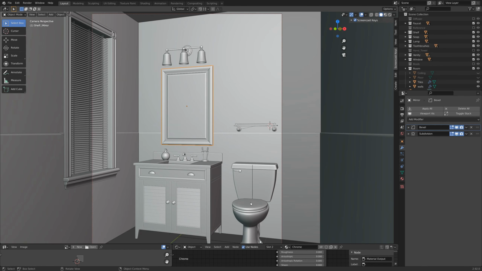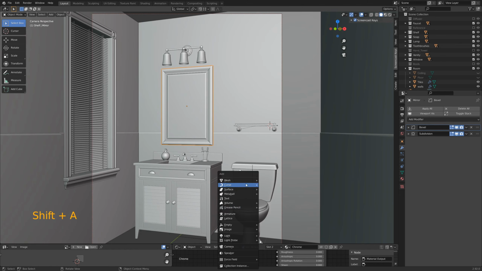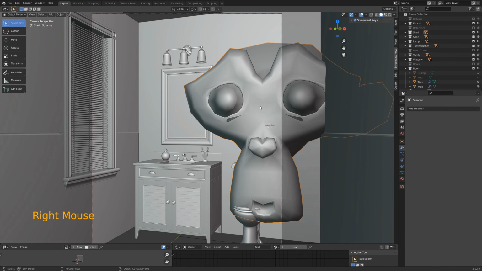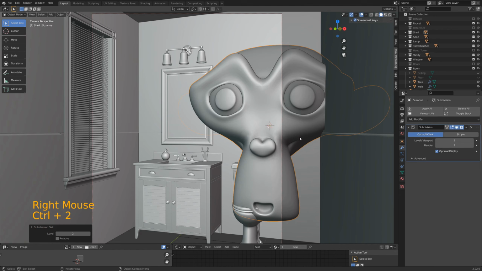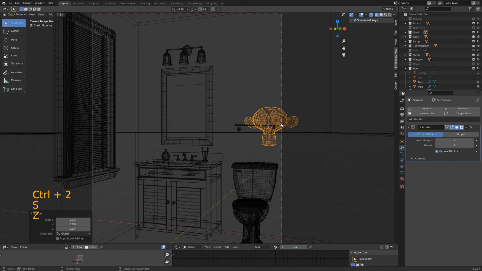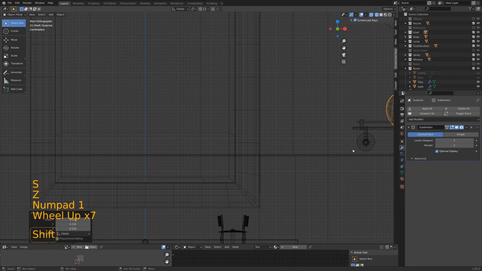Suzanne is a monkey head that is basically the unofficial mascot of Blender. If we go to our Add menu, under Mesh, Monkey is down here. And there you can see Suzanne the monkey. Let's change it to Shade Smooth, add a Subdivision Surface modifier, scale it down, and we're going to set it on the shelf here.